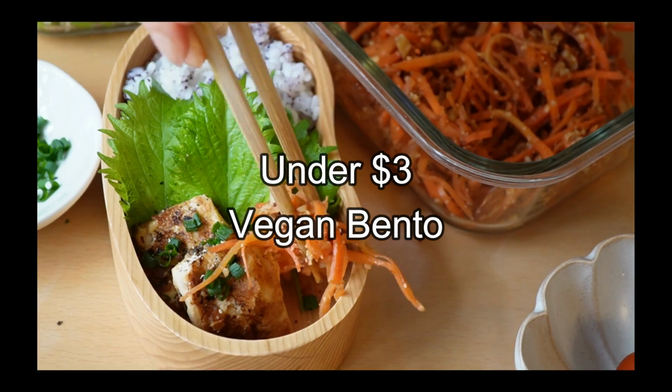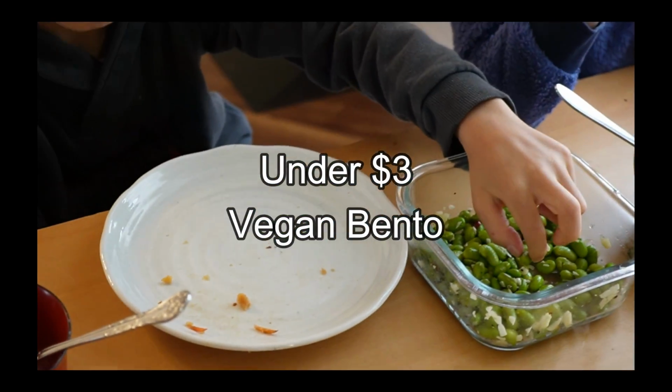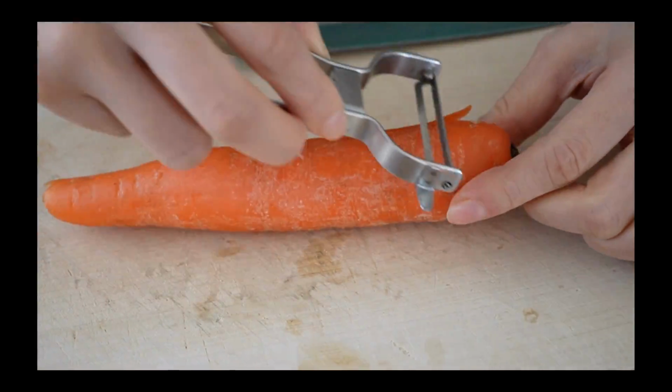Today, I challenged myself to make a vegan bento box under $3 in less than 15 minutes in the morning without prepping ahead of time. We begin with carrot salad. Julienne carrot into much thin sticks.